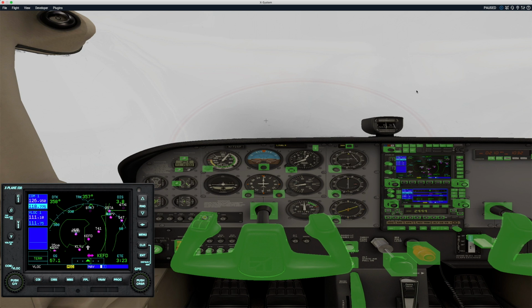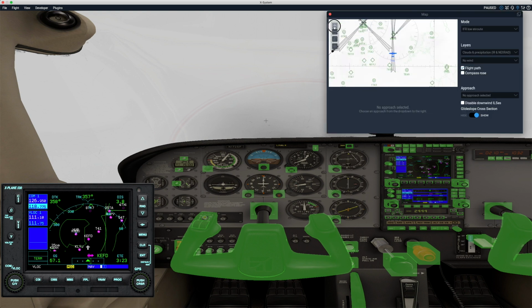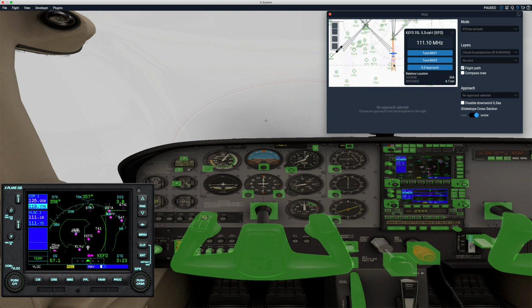The next thing we'll do is we'll click M on the keyboard, which will bring up a map. We can then zoom in and we can see our approach into Ellington. And this is real handy because if you click on the approach, it'll bring up the frequencies that are required for this approach. You can manually enter them into the radio, or you can simply click here and that will set the frequencies in the radio for you.